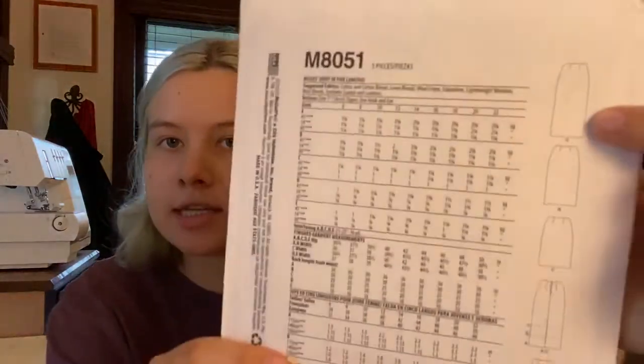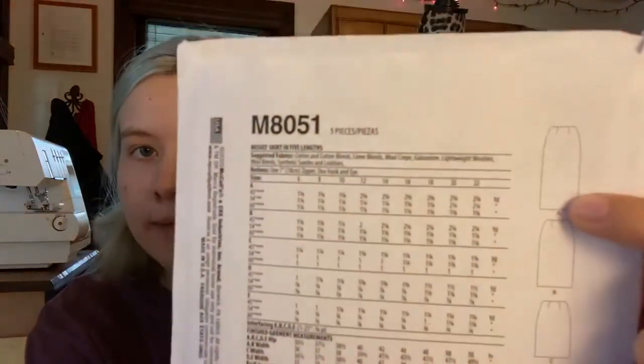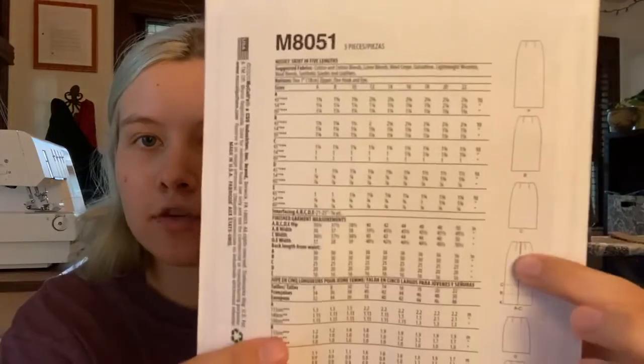The first thing I did was cut it out, apply the interfacing with my iron, and now I'm going to put in the darts on both back pieces and both sides of the front. One quick tip: when looking at a flat pattern on the back of the envelope, you can tell it has darts by those marks. View A shows two dart lines on the front, and the back views show two darts on either side of the center zipper.